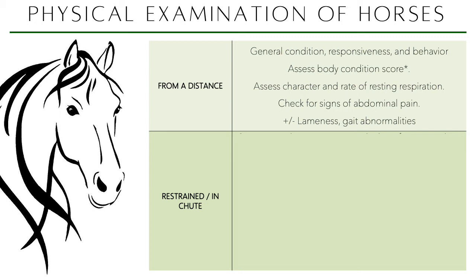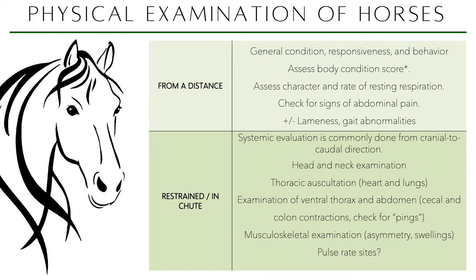You have to check for signs of abdominal pain, of course. How do we know if an animal is in abdominal pain? They're restless, they are kicking at their belly. You see that they are trying to kick at their belly. This also applies to small ruminants and large ruminants. And they're restless, they strain. So some would have referred pain, where they would have non-weight bearing on one of their limbs, but there's actually nothing wrong with that limb. They actually have abdominal pain. You also can assess lameness and gait abnormalities in horses from a distance. All right.